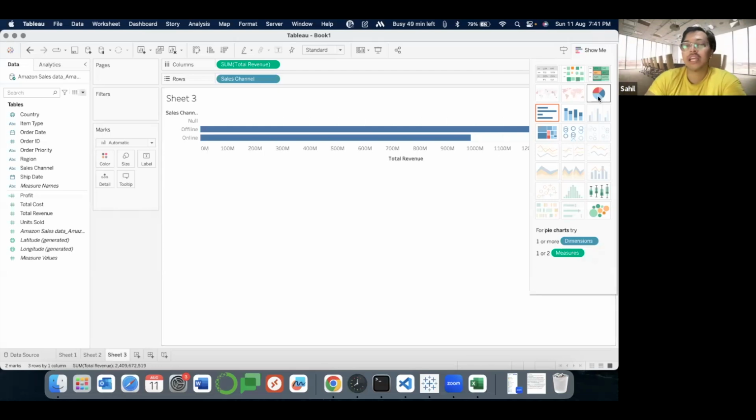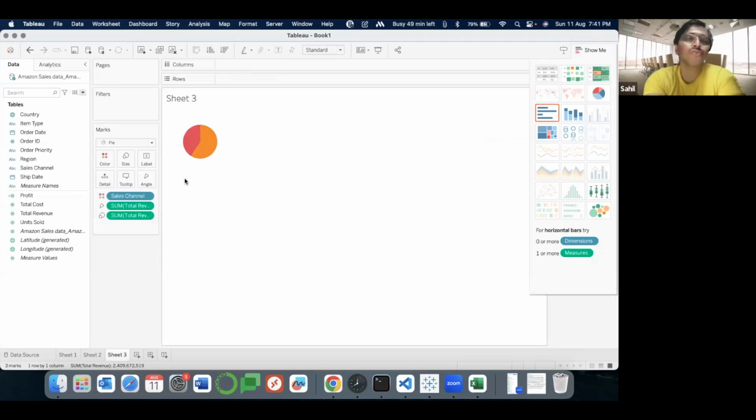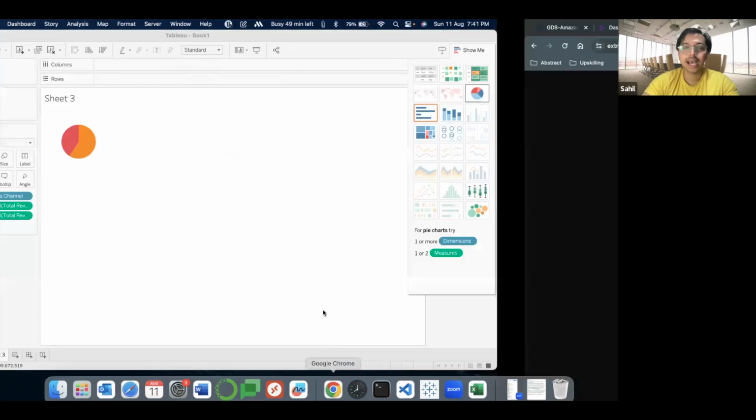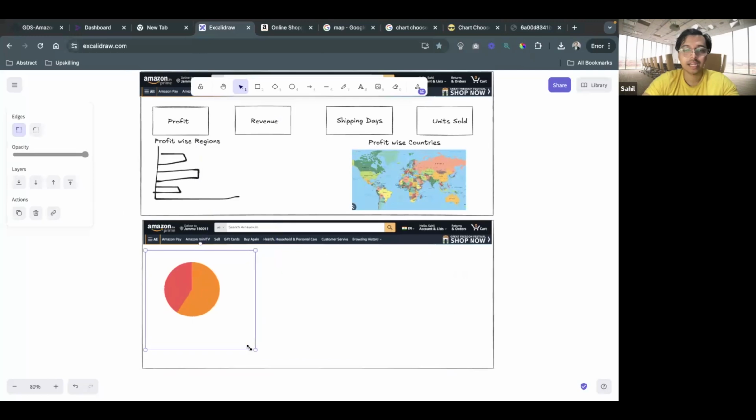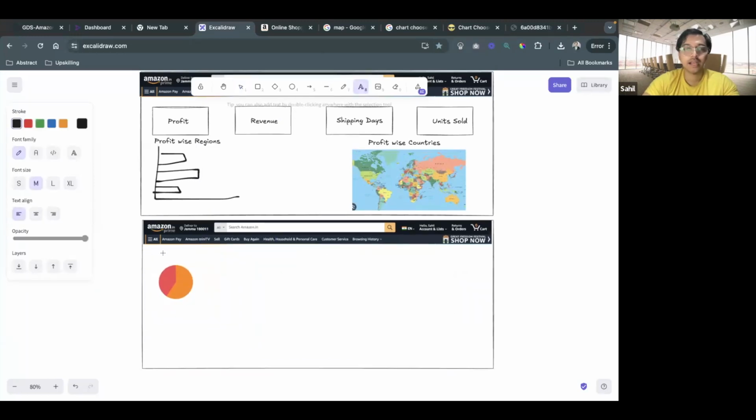in real life. If I show you this, here we just had two values to analyze. If I simply create a pie chart on the screen, it will be visually appealing as well, and the user will be able to find the insight very quickly, because here the orange is greater, which means offline sales is more. So maybe to answer the question of analysis of channels, I can create pie charts. I will write here sales channel analysis. Let me drop it here.